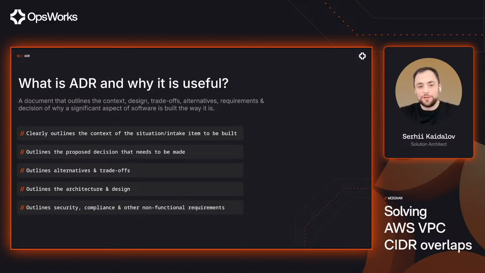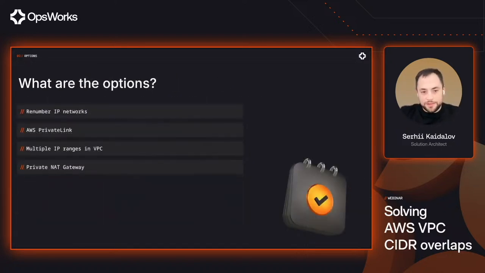Yeah, so moving forward. What are the ways of solving this? There are basically 4 ways. You can combine them, you can create something new, which probably doesn't really happen. But basically, option number 1, which I recommend and which AWS recommends, is that if you can, you should renumber your networks. Why? Because without renumbering, you will be managing a very complex network.